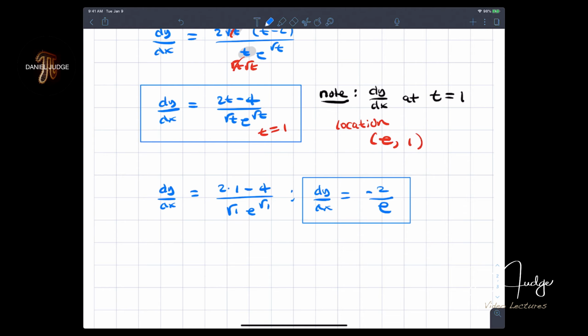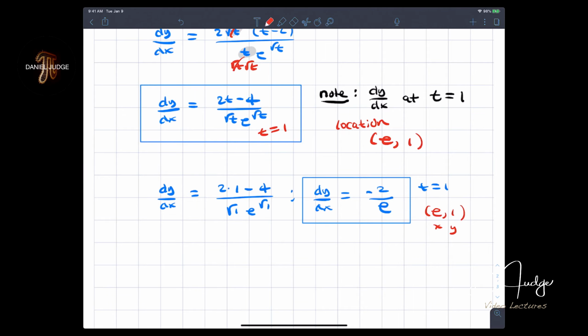So here's an example of how you use that derivative formula here. And I found dy dx. We found this value when t equals 1, or at the point e comma 1 in the Cartesian coordinate system. Okay, so that's kind of where we're at. We're looking at these fancier curves and we're finding the derivatives at various parameters. And so here's what you get here.